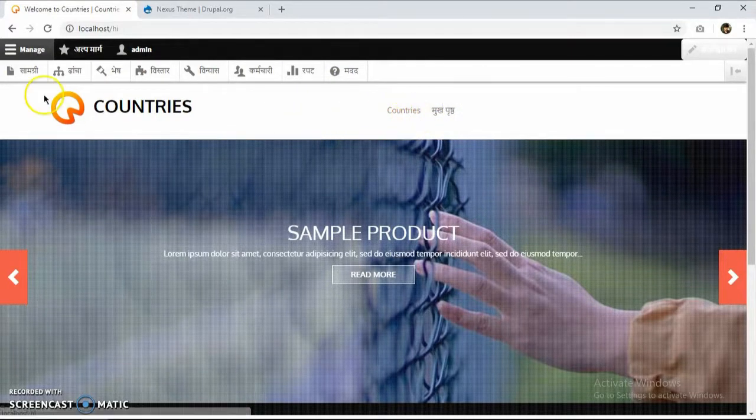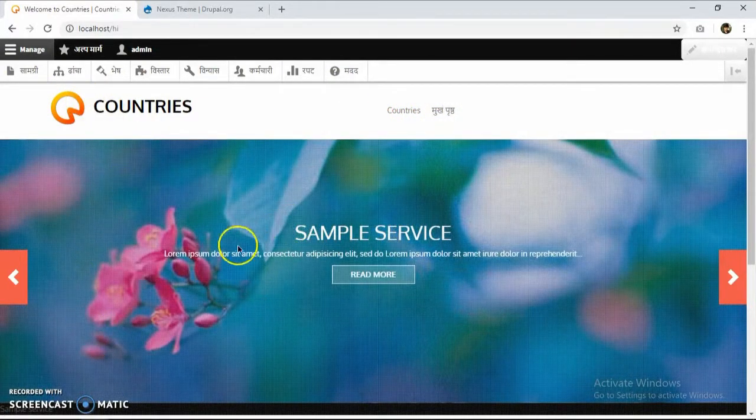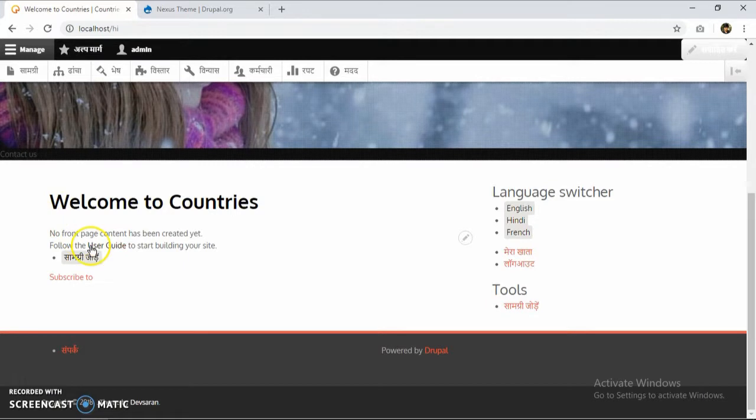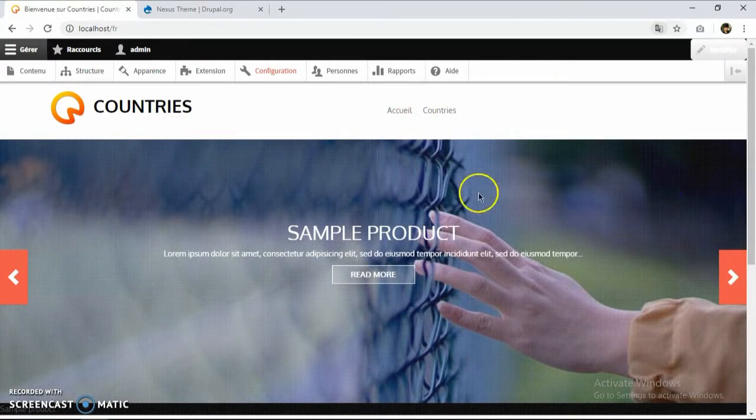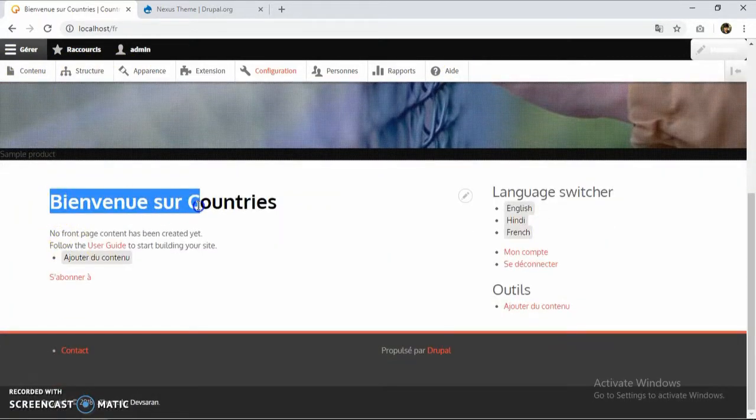The name hasn't changed. Well, but in this installation, most of it has changed. I don't think these are in the Hindi translations. Let's change to French, and we see that it has again changed to French.